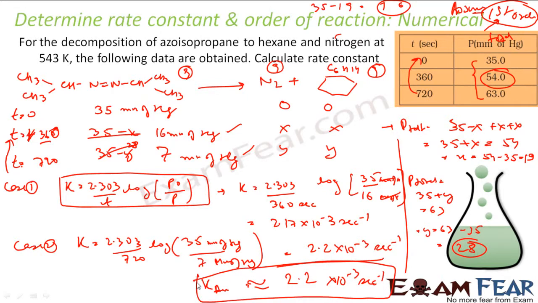So what we have done in this case, the experimental data was given. We didn't know what is the order. We assumed it is first order equation. And then we found the value of K for two scenarios. Using the first order reaction, we found the K value came out to be same. That means it is the first order equation. If you want, you can assume it to be zero order equation. Try with that. You'll see that the value of K will not come out to be same. Then you can assume it to be first order and put the values. Or you can use the graphical way also. You plot the graph A versus T, log A versus T, different combination which I just explained, and see which one you are getting straight line.